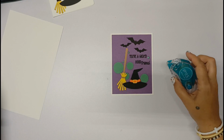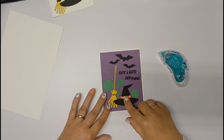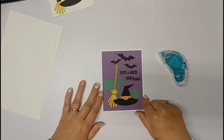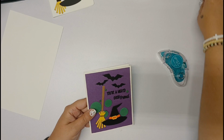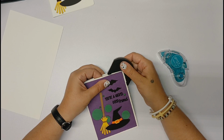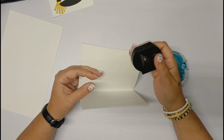And I just think, obviously, the machine cuts so well. And I've been using a new tape runner from Gina K. Love it, love it, love it. I'm going to be using all different products now, guys. You know, I've been a brand snob for the longest time, but I'm kind of branching out. I think you guys would be really, really proud of me of what I've been up to.